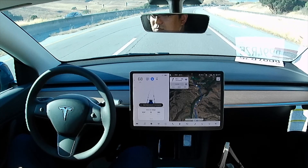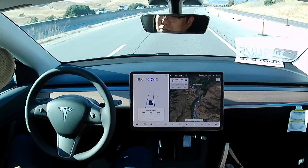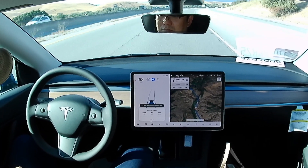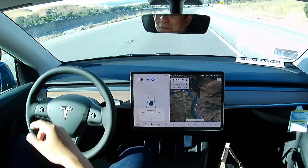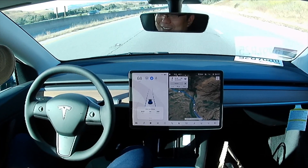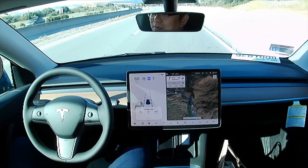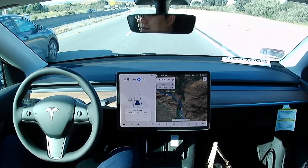Here is the footage I was talking about. First, I closed my eyes for a couple of seconds and the car prompted me. For the second warning, I used my baseball cap to cover my eyes so the camera couldn't detect them, and again it prompted me. My wife told me the car would keep reminding me to stay awake because of my small eyes — the car might mistake me for sleeping!